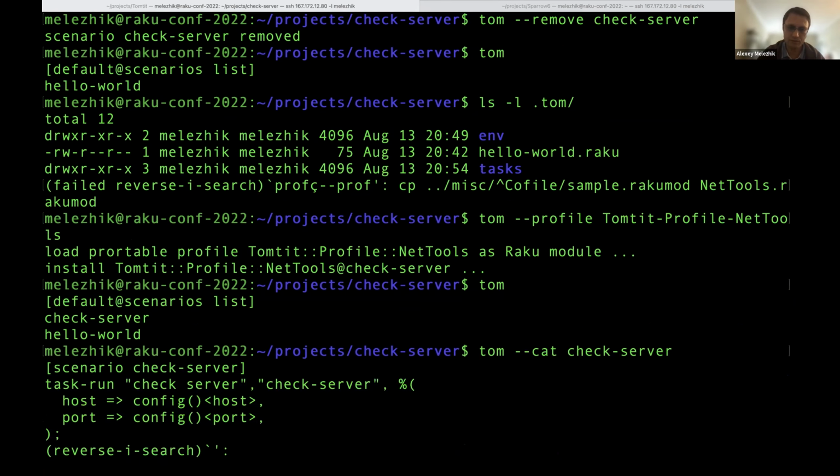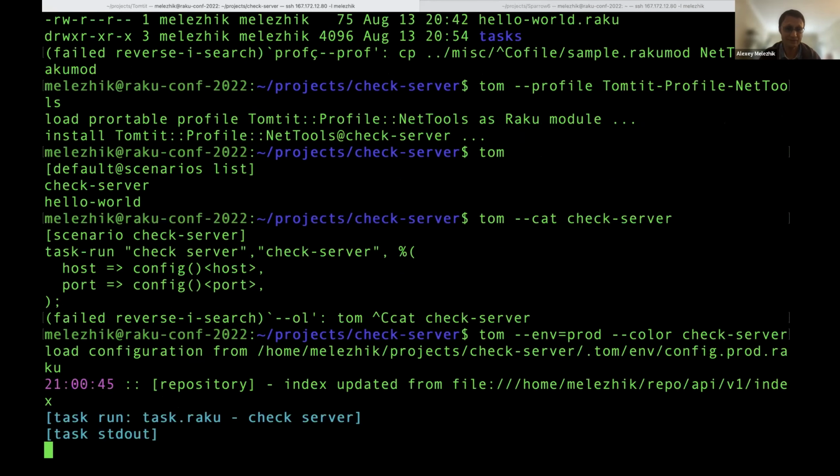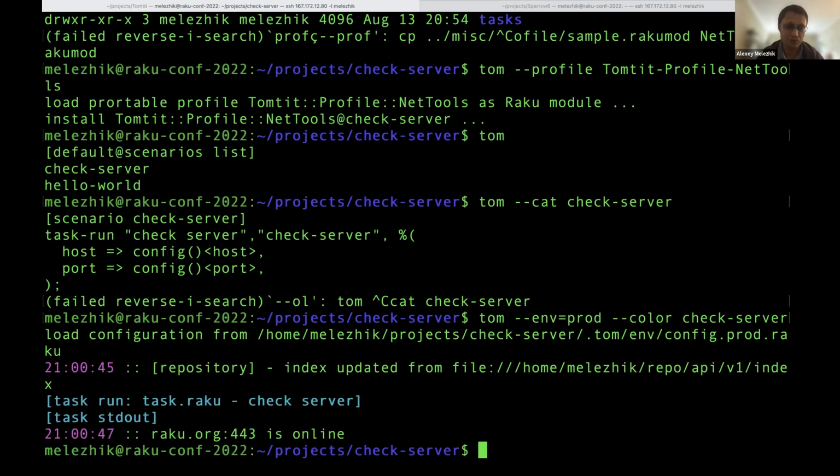And the last bit, let me run the same just to make sure everything is good. And it is good. Raku.org 443 is online. And that's it. Almost in time.